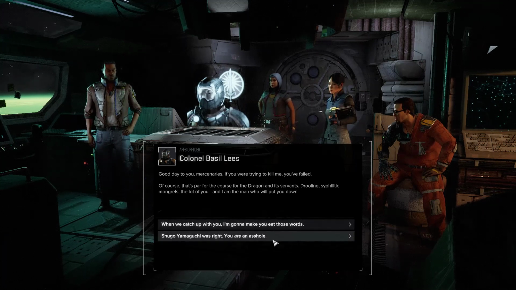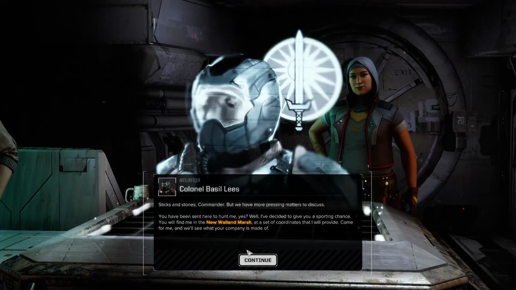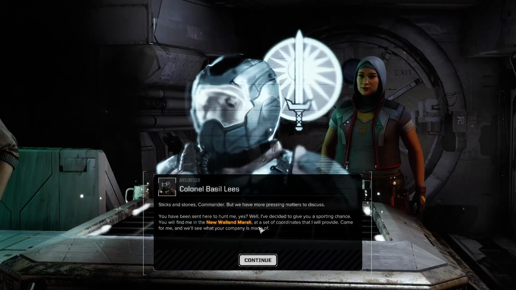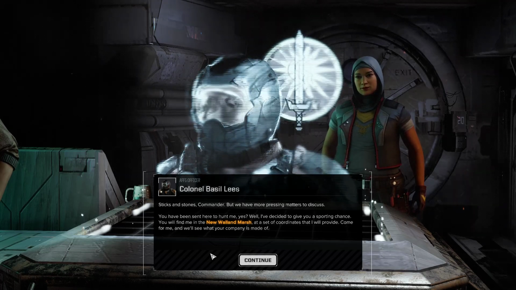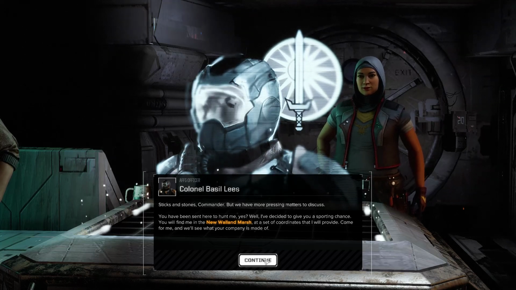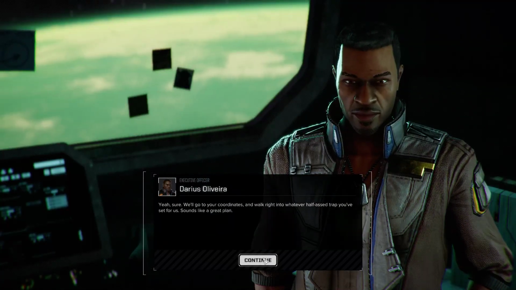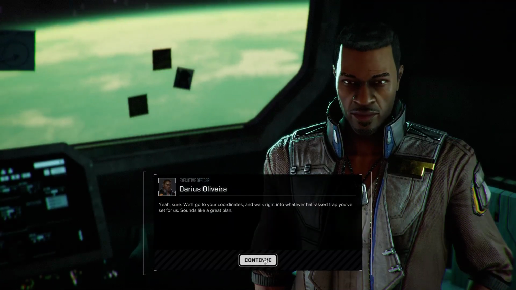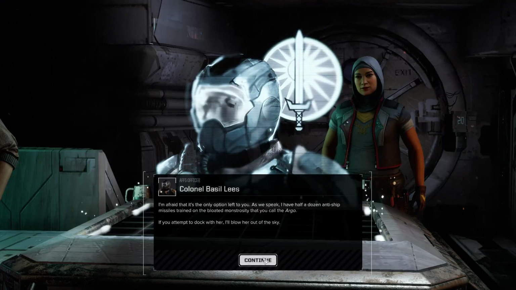Well, Shugo Yamaguchi was right. You are an asshole. Sticks and stones, Commander, but we have more pressing matters to discuss. You've been sent here to hunt me, yes? Well, I've decided to give you a sporting chance. You'll find me in the New Walland Marsh, at a set of coordinates that I will provide. Come for me, and we'll see what your company is made of. Yeah, sure. We'll go to your coordinates and walk into whatever half-assed trap you've set for us. Sounds like a great plan.